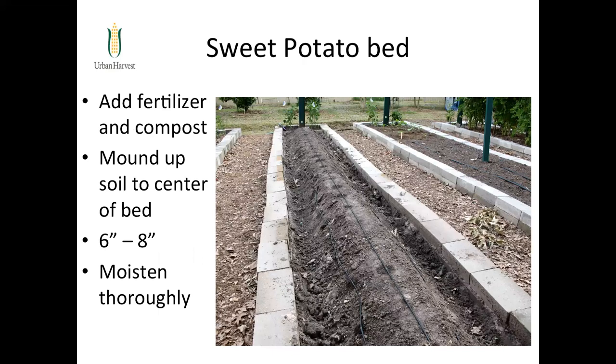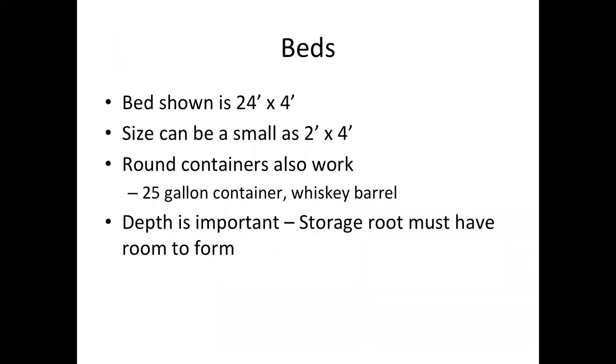But to prepare the bed, you would add fertilizer and some compost to that soil. And then you're going to mound up the soil in the center of the bed by just taking a shovel and taking that soil that's right next to the outside of the bed and mound it up in the center. And if you can get up to 6 or 8 inches, that's really what you need. If you can get it higher, that's even better. Then you're going to moisten it thoroughly. And the beds that I've shown you, that bed is 24 feet by 4 feet, which is a lot more than you need to grow sweet potatoes for your family. The size can actually be as small as 2 foot by 4 feet. You can still get quite a few.